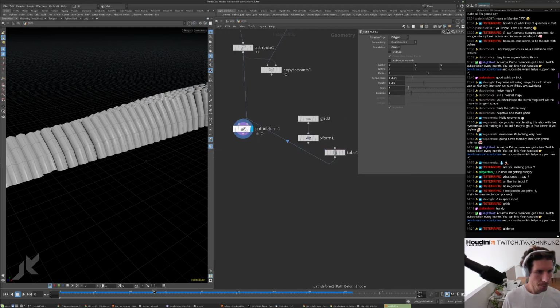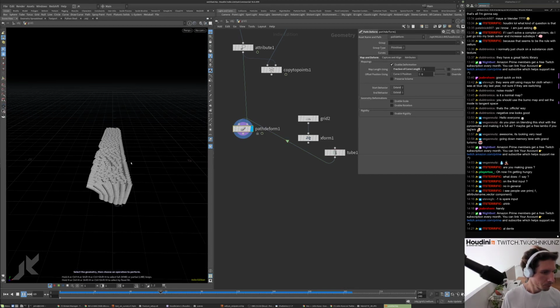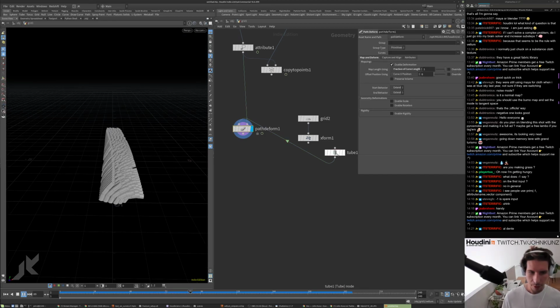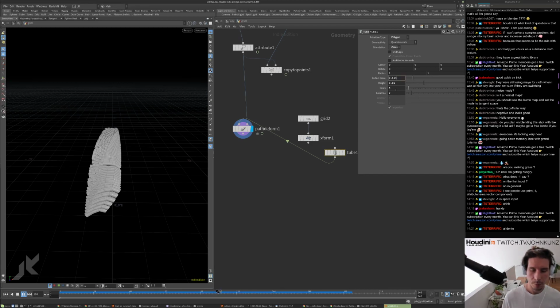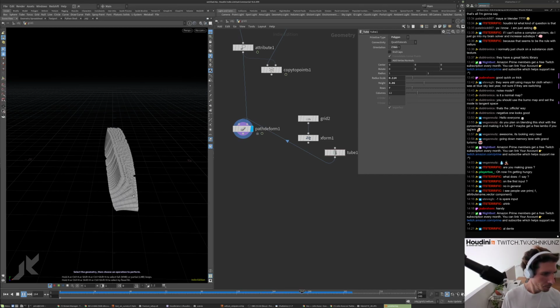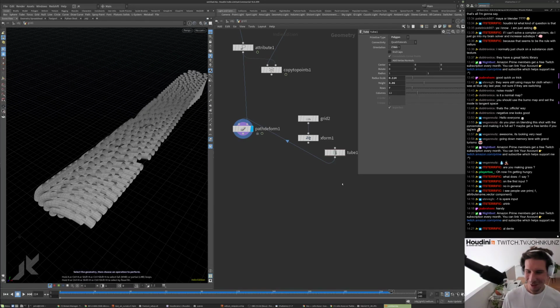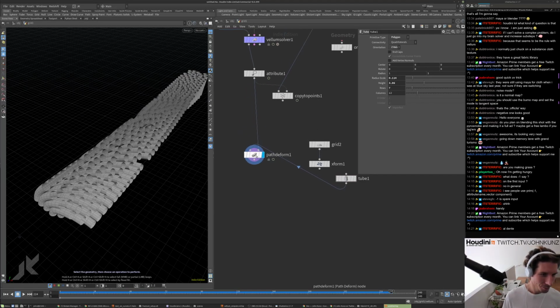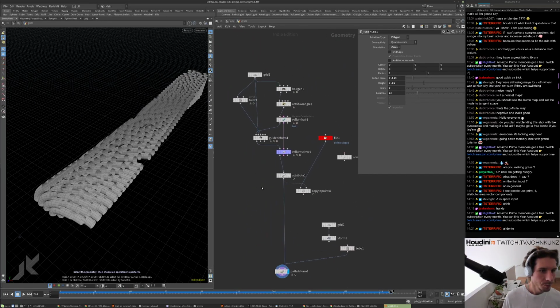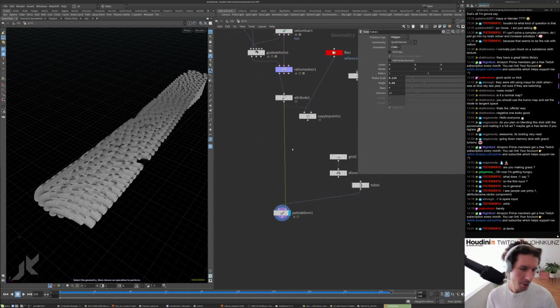Let's give this a try. So then we have our tubes working. We'll probably go up a little bit more with our resolution of the geometry. More macaroni noodles. Everything's turning into noodles today. So that's pretty cool.